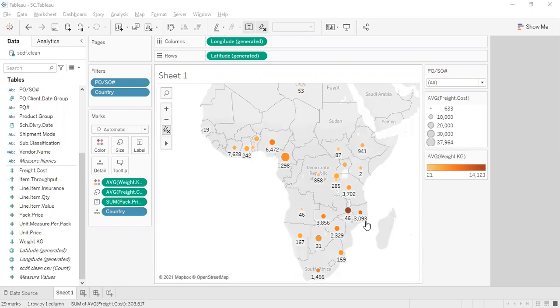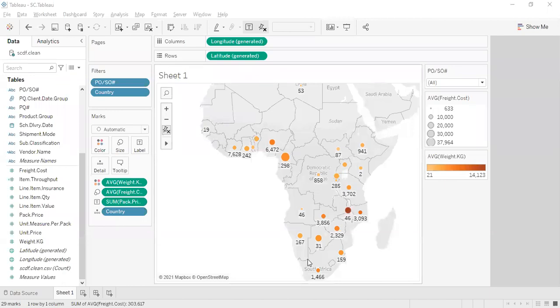Okay, so the larger weights, the feed cost is represented by the size actually. If we look at this country, for example, Botswana. Botswana has comparatively less weight because it has a less dark color, a more faded color, but its size is more, and that means feed cost is more here comparatively.